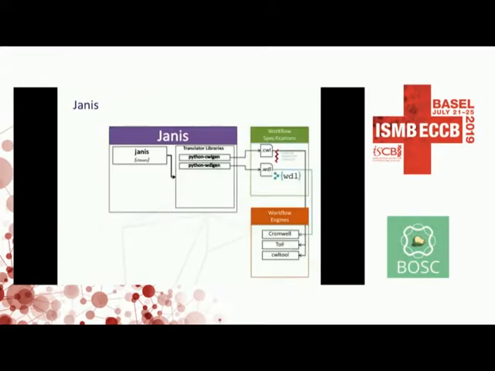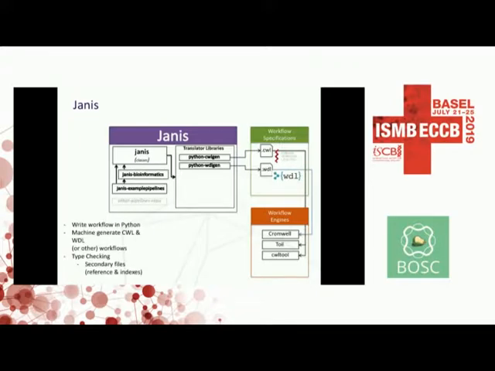So what we decided to do, because all our collaborators are going to use a bit of both, is to build some sort of middle layer to write workflows in Python that can programmatically generate CWL and WDL workflows. Building this in a high-level language also has extra benefits, such as type checking, for things like secondary files, which can be confusing for beginners that come in.